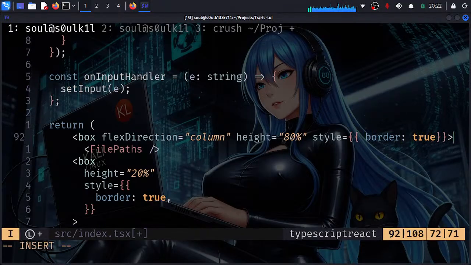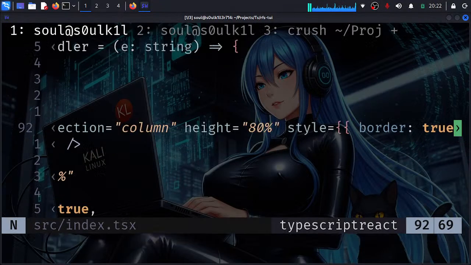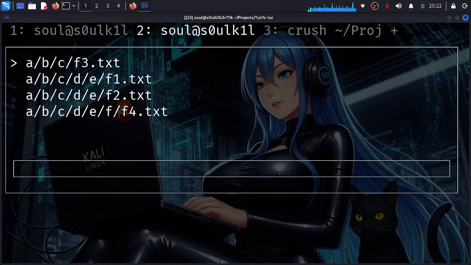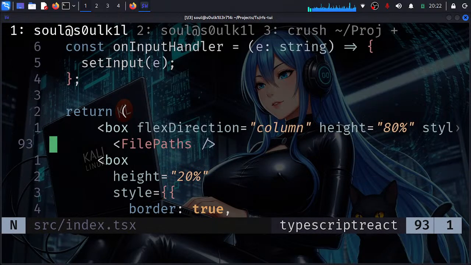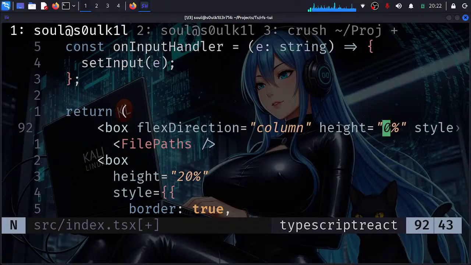Is what I was looking for as well. But it's mostly the height which I'm worried about. So can I not say auto?